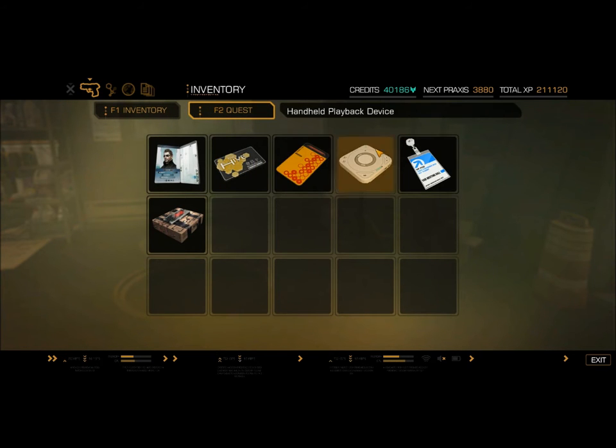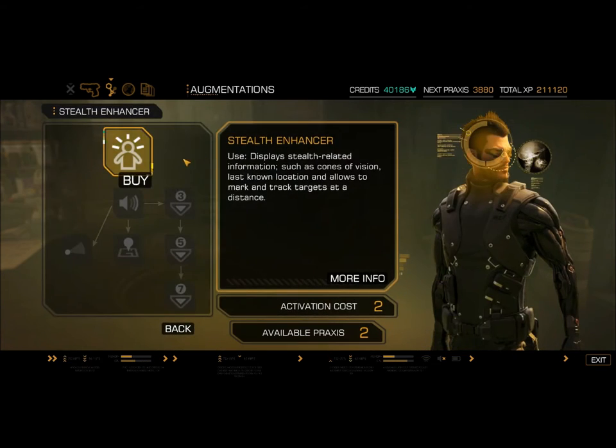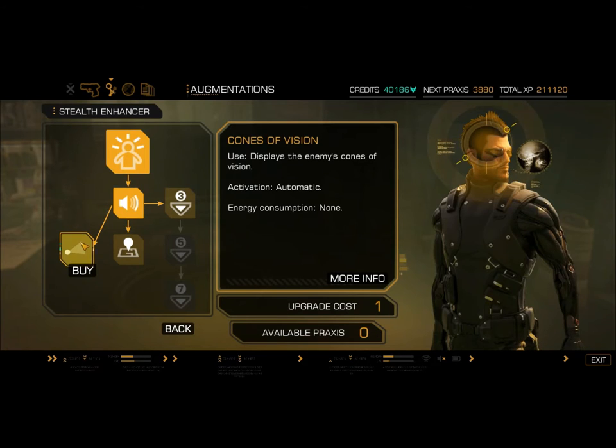We got Ghost and Smooth Operator, that's all I really cared about. Of course, now that I have two Praxis points, I'll go ahead and unlock the Stealth Enhancer. Okay, I'll get some of this stuff, I guess. I'll get cones of vision with my next praxis point.